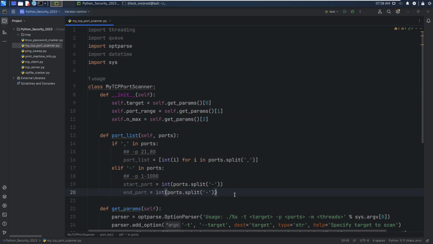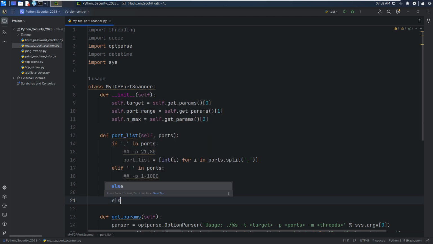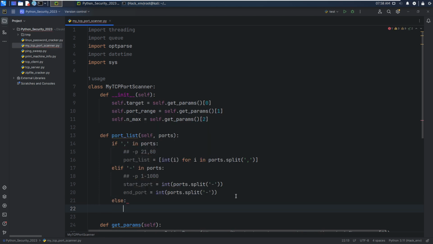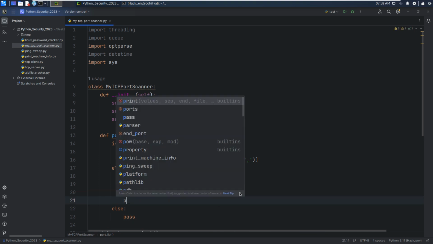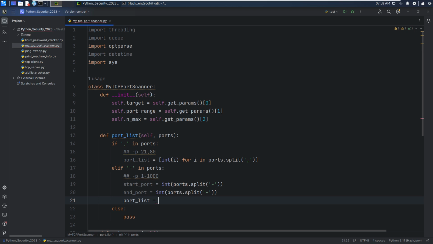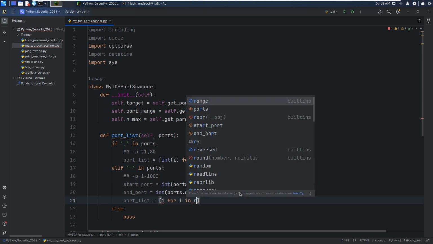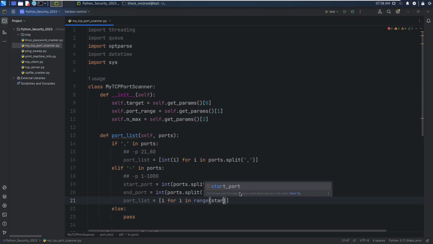Okay. Else, oh, sorry, I forgot to generate the port list. So the port list in this case would be i for i in range, start port number, end port number.